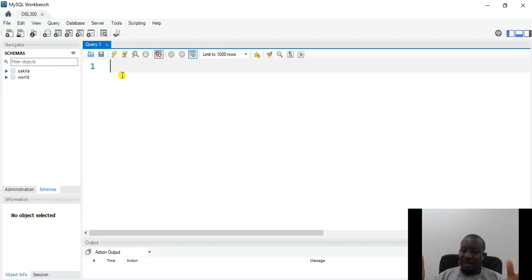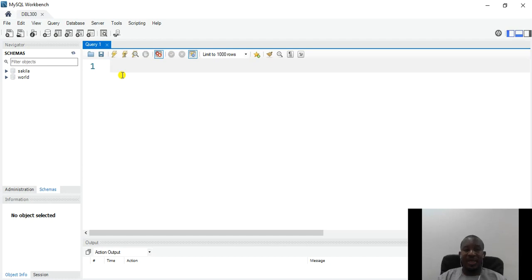And in the tables, the attributes also become the columns. So the tables look like your normal spreadsheet. You have rows and columns intersecting each other, and the columns are going to be the attributes, and the rows will be the records. So let's bear that in mind.